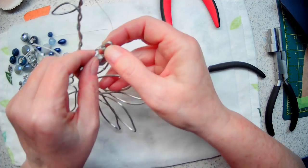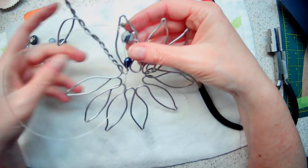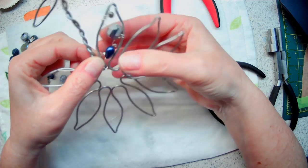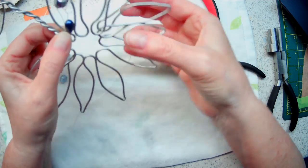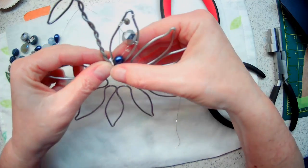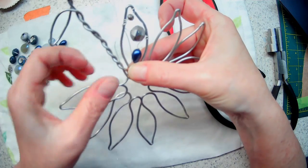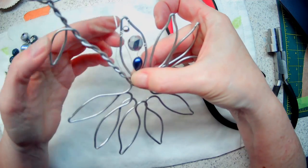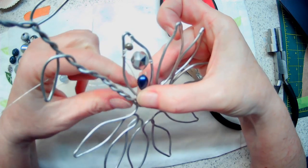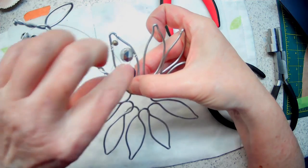Now, I have a space here that I want to do something with, right? So you can do any kind of a pattern. I tend to like loops, but what if we did something different? What if we just made some sort of a pretty little design with the wire? So let's do this. I'm holding it where I want it to wrap around, and I'm going to take my wire through here. I'm going to show you what I'm going to do here.